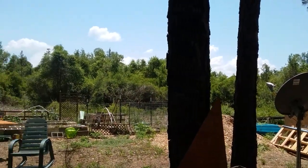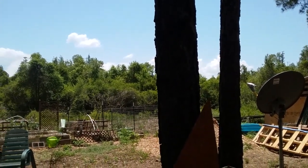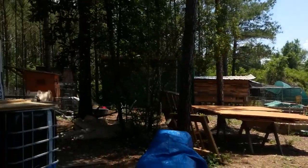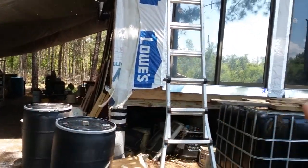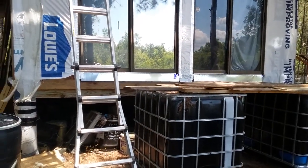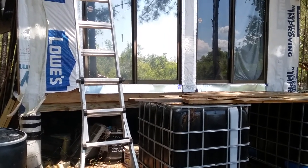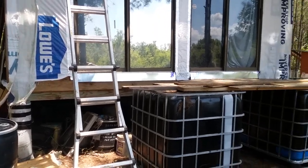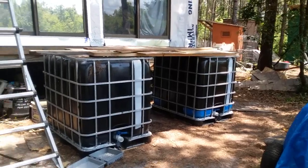And in the summer, it's less buggy if you get up high. So you can actually sit up there and enjoy the evening without a screen. But all our porches on the bottom level, all the porches that'll be on this level here, are all going to be screened in. So that's my goal, so we can actually start living more outdoors rather than indoors when it's good weather to do so and good temperatures.